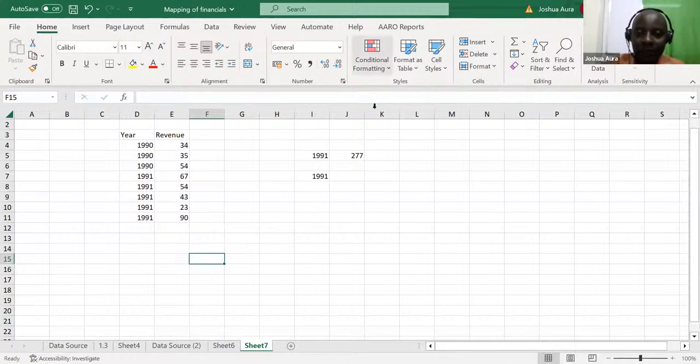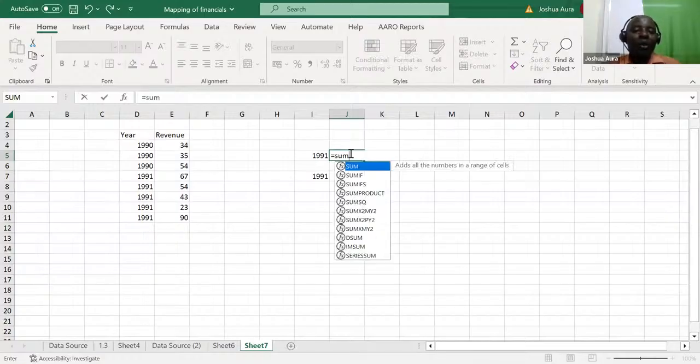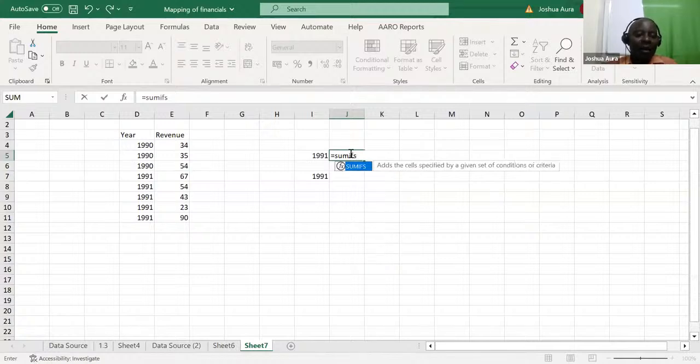This is so interesting. Now, so then I would want to go straight away to getting these conditional summations. So for example, someone will come and tell you, now we want total revenue for the year 1991, because we would want to do an income statement for 1991. So come here and say it was summation, but not the normal sum. It is sum if, you know, if is a conditional term. Sum if it belongs to 1990.